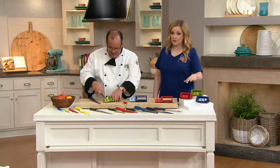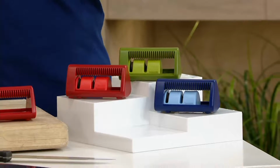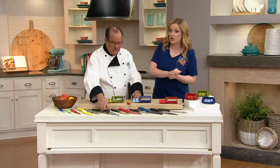We also have colors available for you this morning, so I'm going to show them to you over here. We have green, we've got red, and we've got blue. Here's the beautiful thing too. It's on a clearance price of $15.36. And here's why it's a good idea to order this morning.